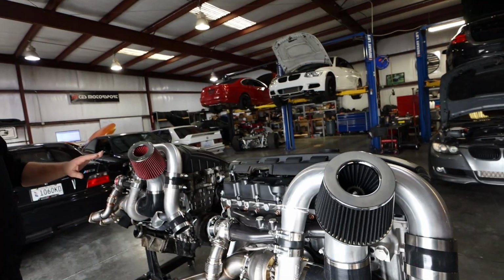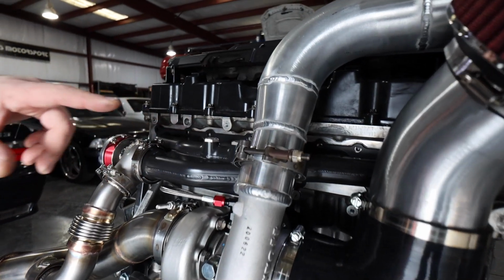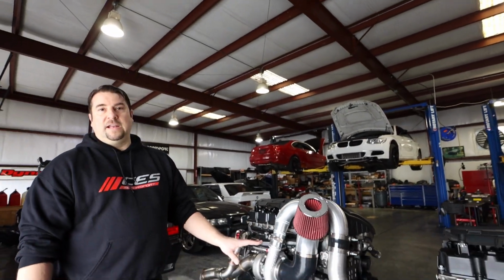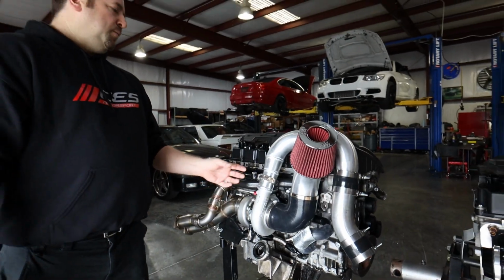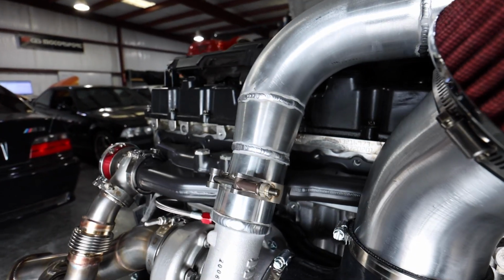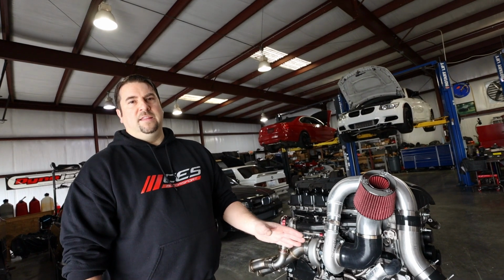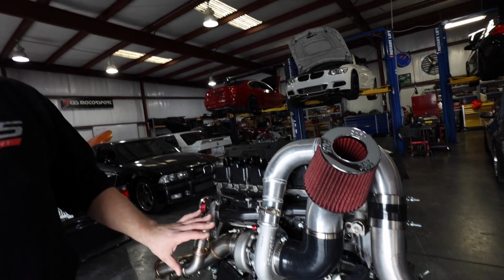So if you've noticed on the Gen 2 Garrett kit, the Gen 2 Garrett turbos do not come with a V-band on the compressor outlet. It is a design for a coupler, at least this size does not come with that. So we have actually integrated that using Garrett components so that you can have a much more robust connection there. The silicone coupler in this area, since it sits close to the manifold, can have some issues with heat depending on how hard the car is driven. We learned the hard way with setting one of these kits up on the track, and that resulted in us designing the V-band setup for the compressor, which eliminates that as a weak point of the kit, which was about the only weak point that we did have.